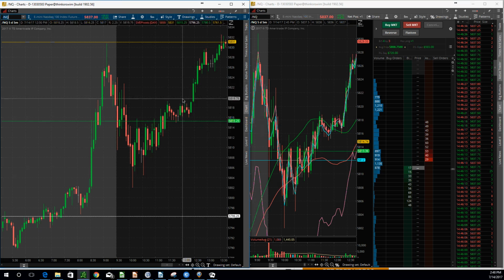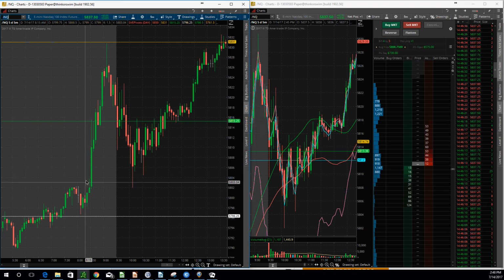NQ again. You were looking for this thing to come down here close to this level here, or you look for a demand level. Like this morning, this is where this market took off at. So your next best play would have been down here in this area here. It just barely touched there, and you did get in.